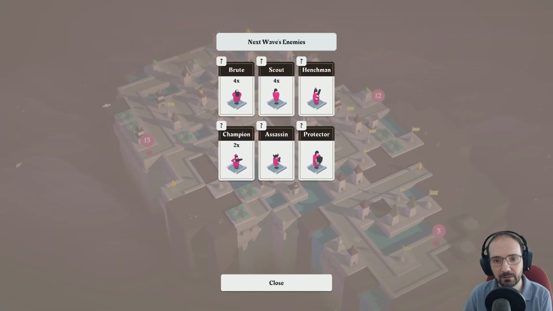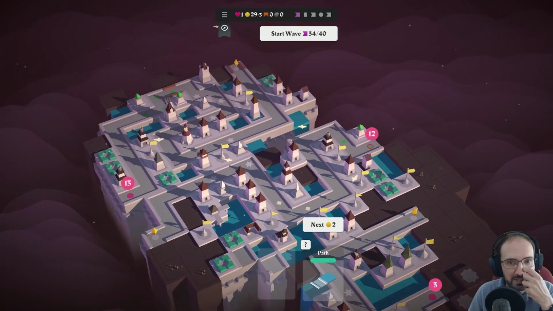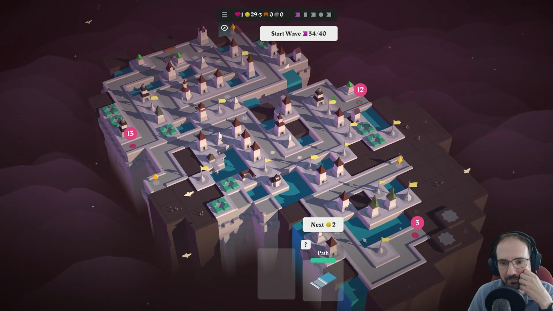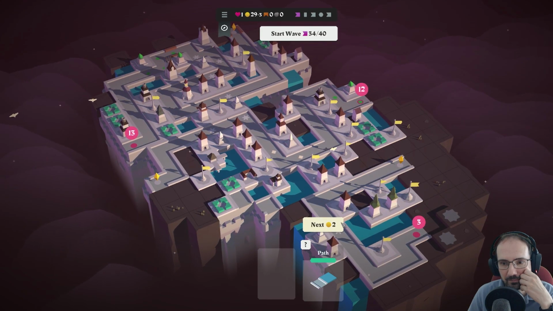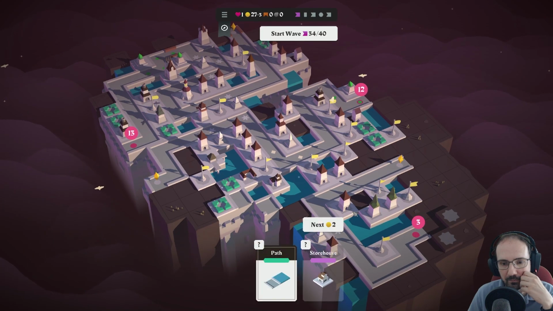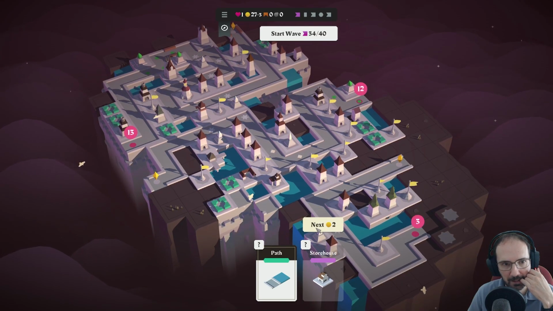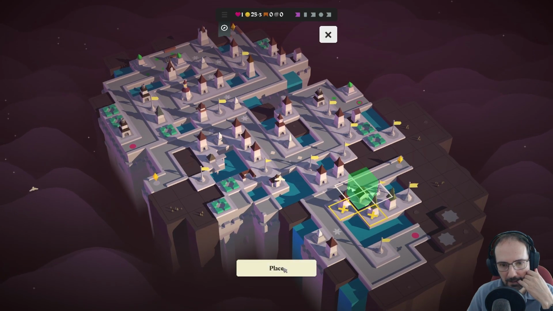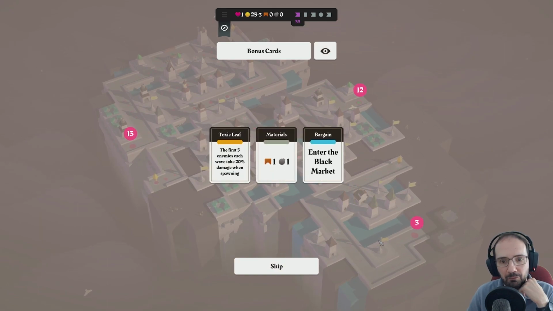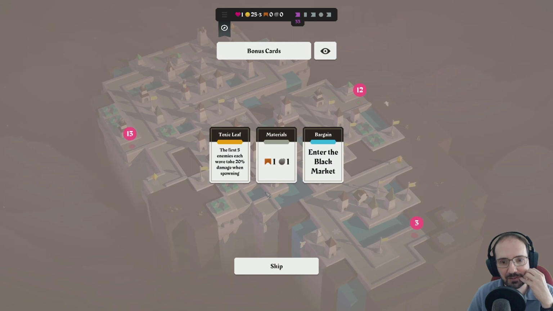Two champions again. 4 brutes. Yeah, what can we do up the top there? Storehouse will give us bonus cards. A bridge and a bomb. First five enemies take 20% damage. I think that adds up to a whole lot. Bridge and a bomb.